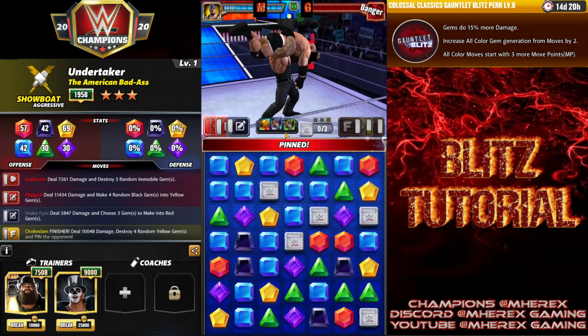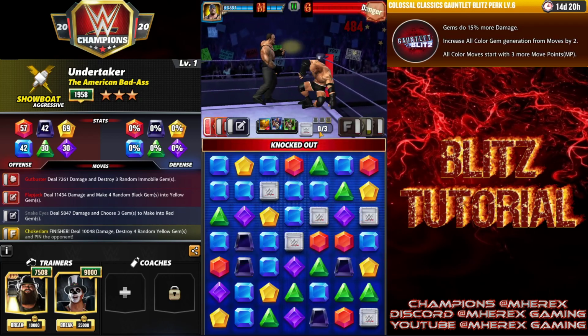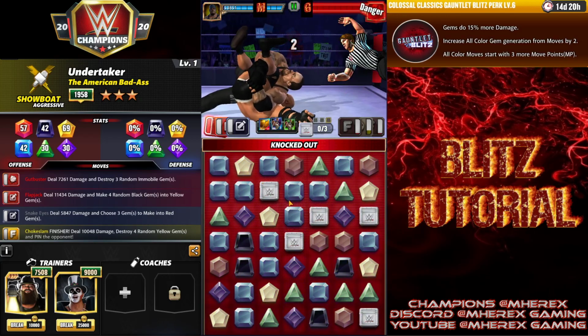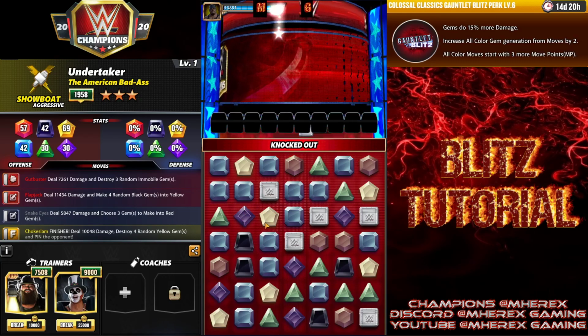So we did cause the forced pin, so in this case we would have had to use 1 health pack, but super easy win. And that's using ABA and Shango.